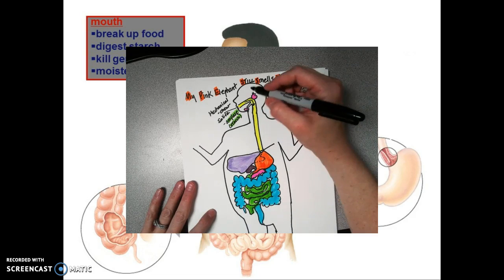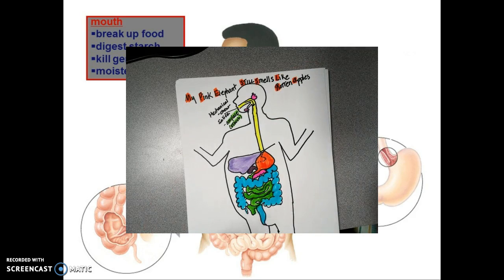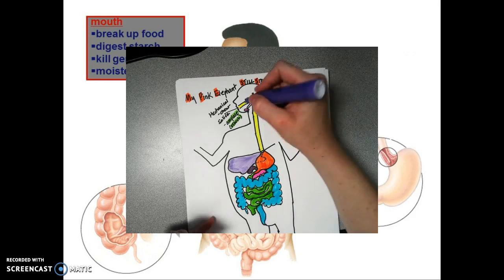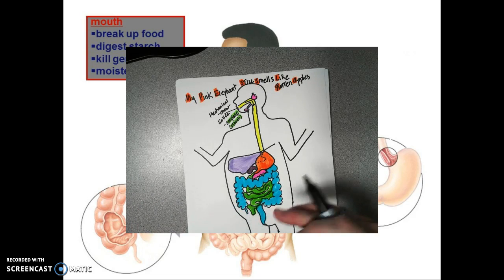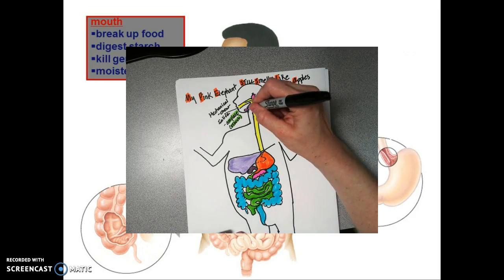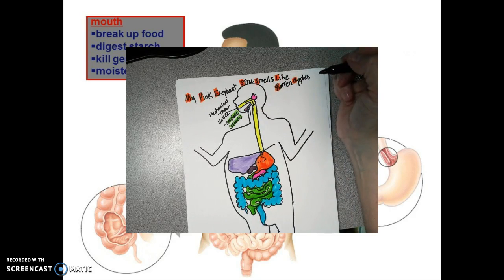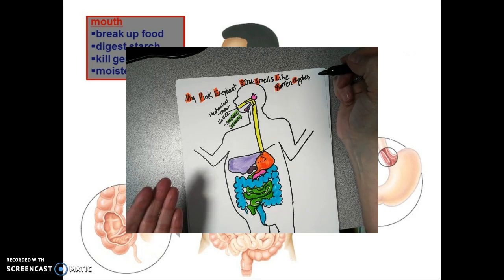Before that happens, however, you have this cool little flap in the back of your mouth, which is called the epiglottis, right here. I like to call this the cat door in the back of the mouth because it kind of acts like one of those little doggy doors. Since I have cats and no dogs, it's cat door, and it will just flip shut because you actually have two tubes. You've got a trachea too, which goes to your lungs. It protects the trachea, or your lungs essentially, so that food doesn't go into your lungs.